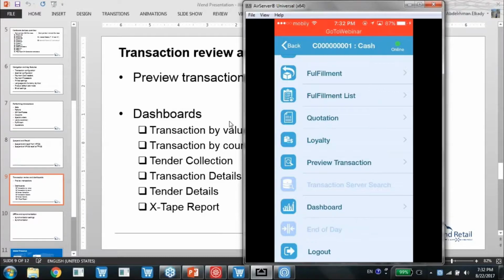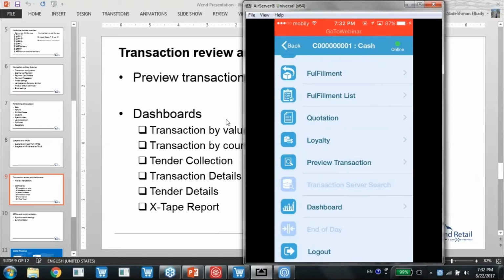No, this direction is not there. You can suspend in mobile point of sale and recall in terminal point of sale, but not the opposite. Okay, thank you.